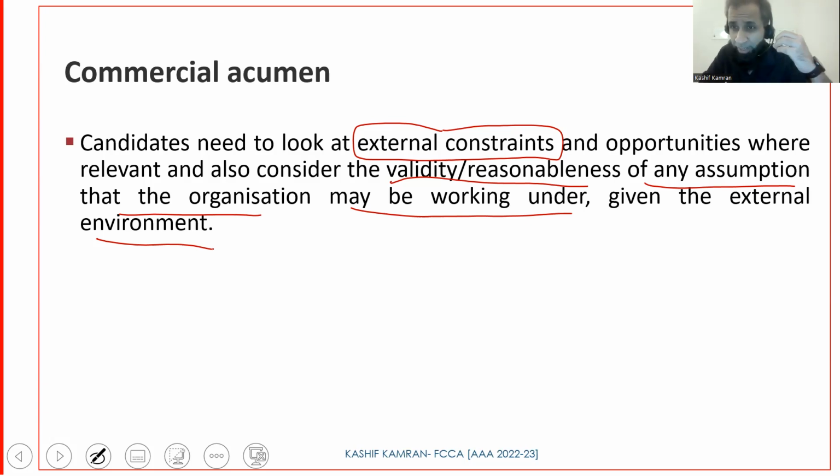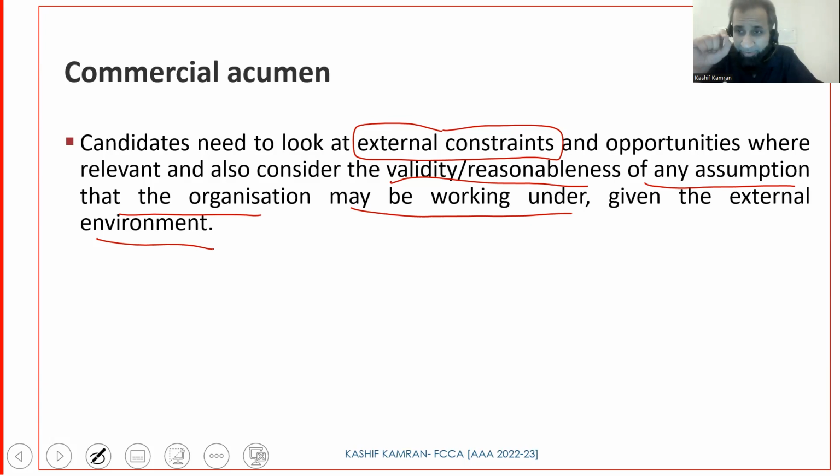You need to ensure that if the management is taking a very optimistic assumption in a very pessimistic environment, is that optimistic assumption realistic? So there is a pessimistic environment. Competitor is threatening your future, your sales are going down, demand for your product is going down, your cash flows are negative. This is all a pessimistic environment. And management comes with something very optimistic, that in the next 6 months, everything will change. So in a pessimistic environment, a very optimistic assumption, and as an auditor, you need to be realistic.